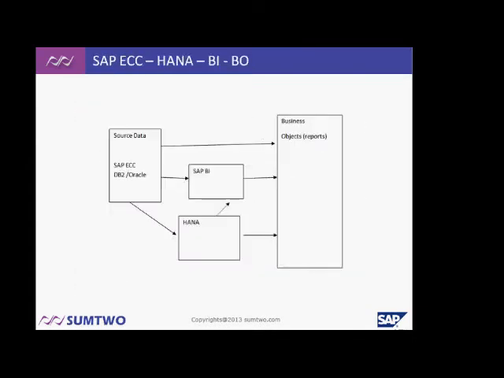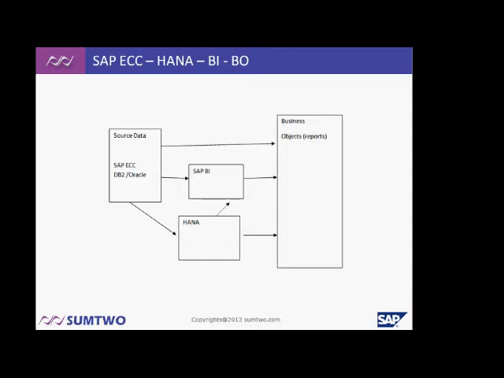Okay, this is a simple but highly important system landscape. We need to understand the end-to-end layout of different components, how it comes into picture. Of course, in each of the training courses, we will be going into the details of either BI, HANA or BO, but whether you work in BO, BI or HANA, it's very important that you know the end-to-end landscape in a real world situation.